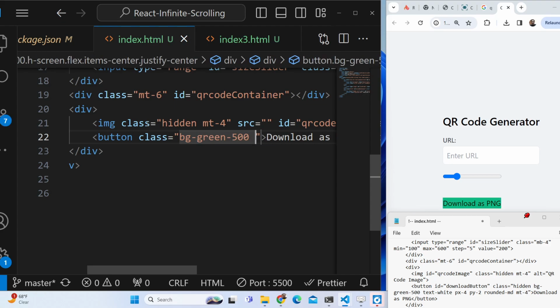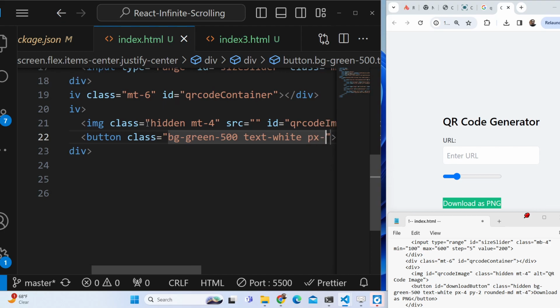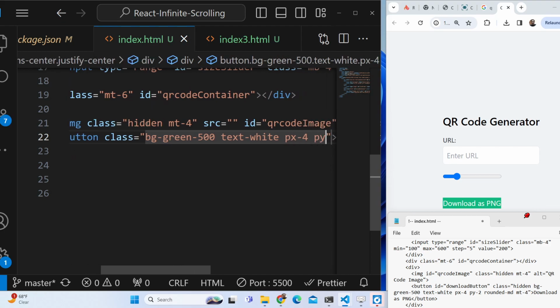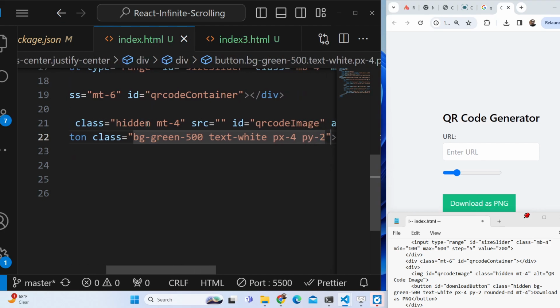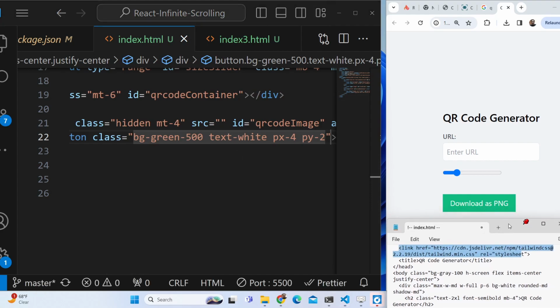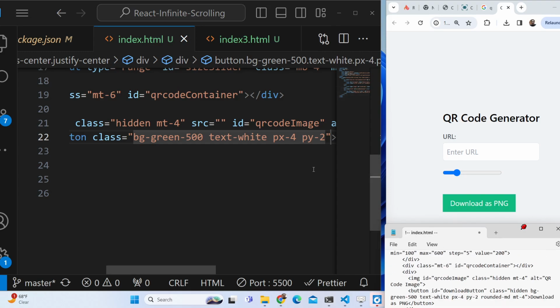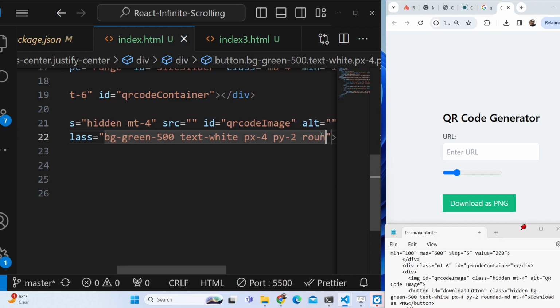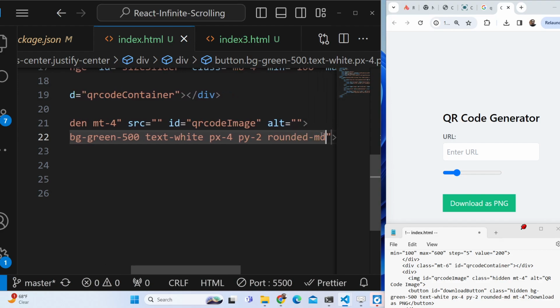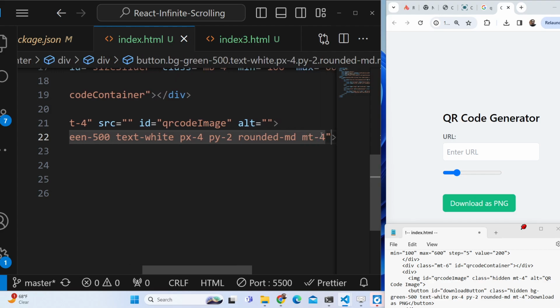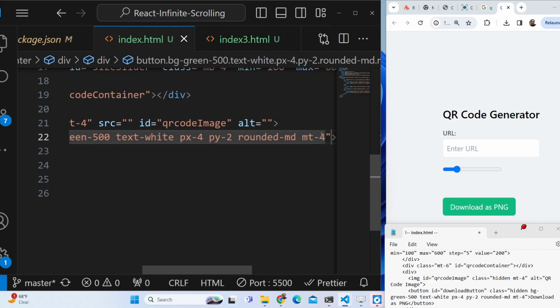The text color white, and padding in the X direction will be 4 and the Y direction will be 2. You can see how the button is styling right here on the right hand side, guys. After this, we also need to make the button rounded on medium devices, and also margin top 4. So you can see that.